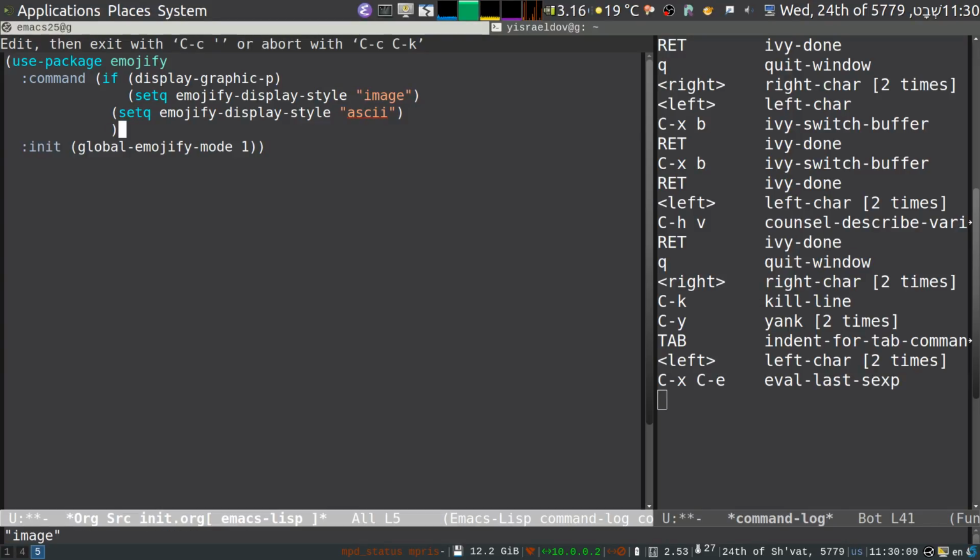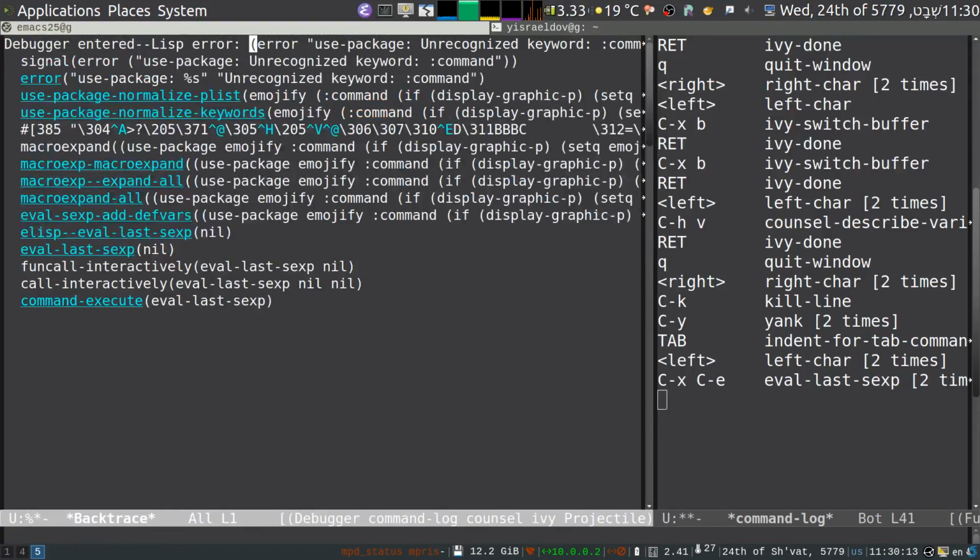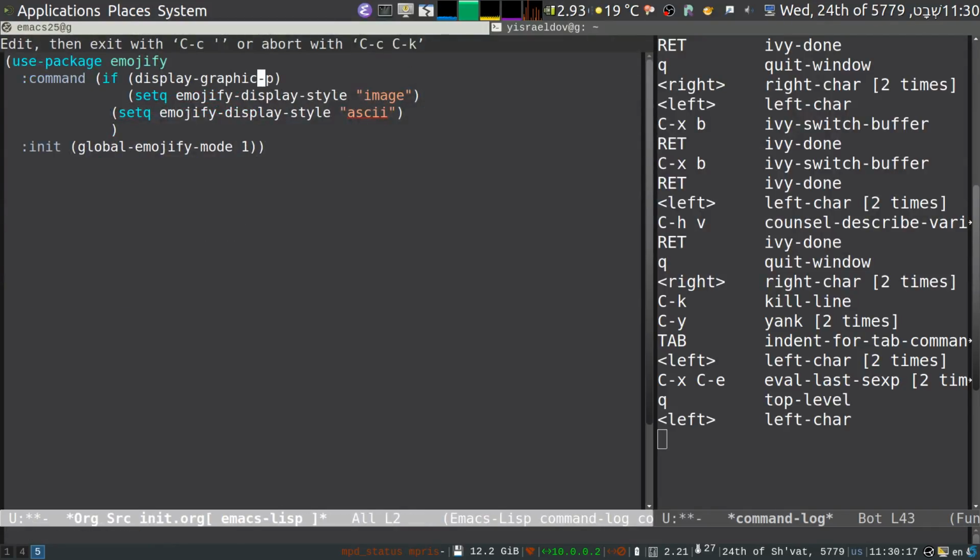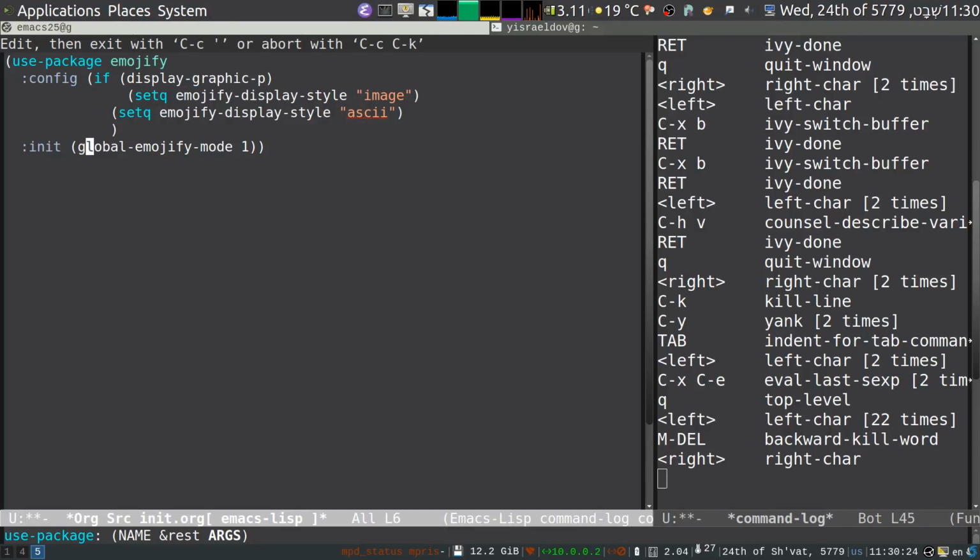So that's good. So we got it set as image. Use-package, I don't know, command, what did I say, command, config. Okay, let's see, what type of emoji, smile.